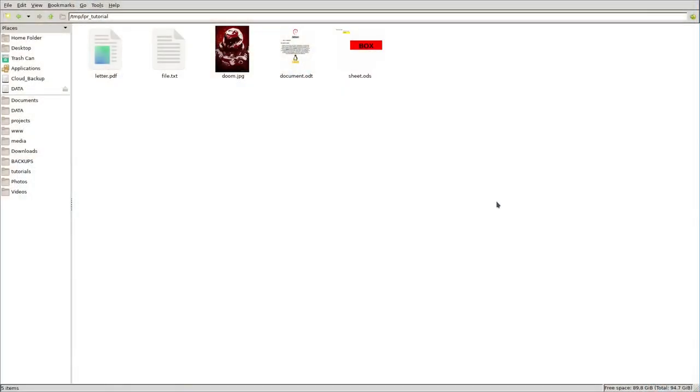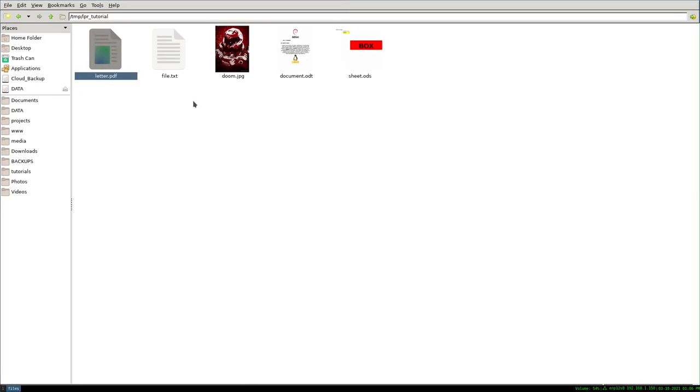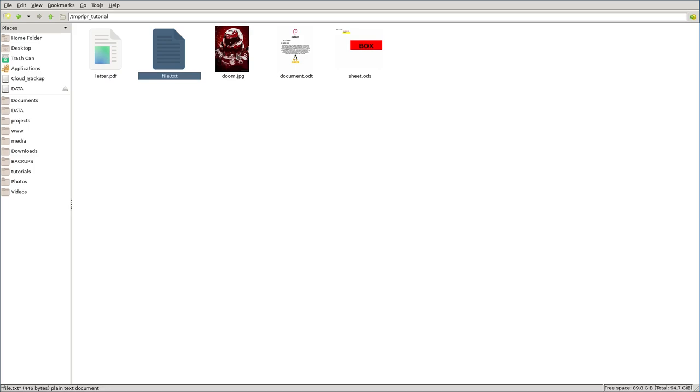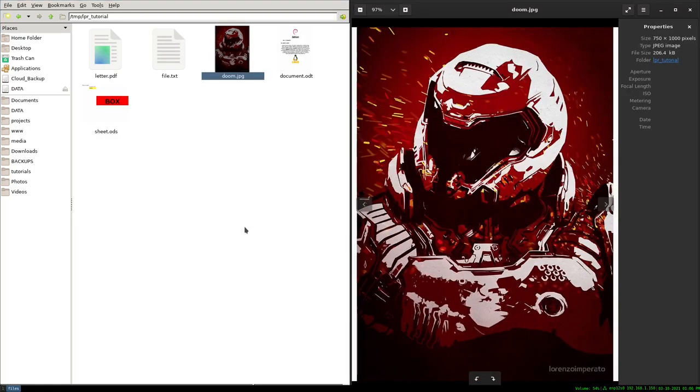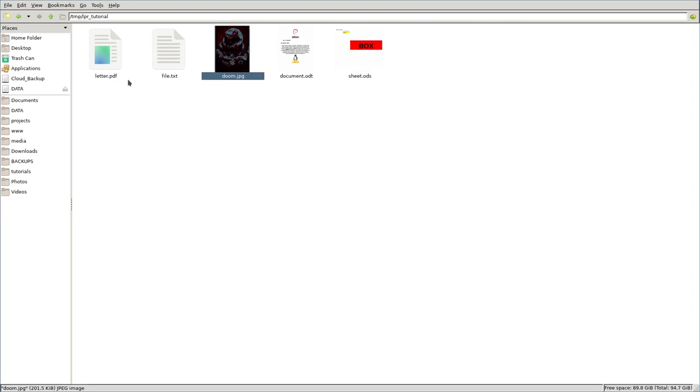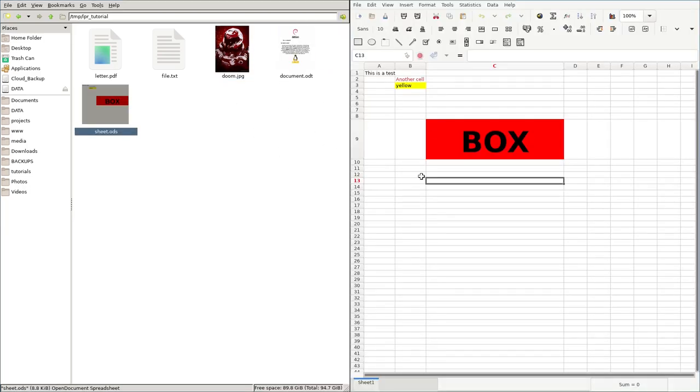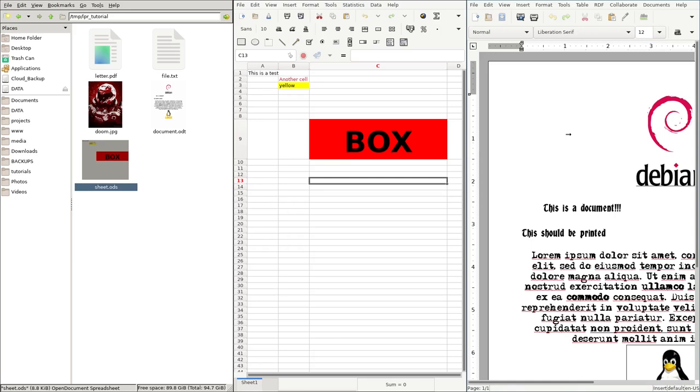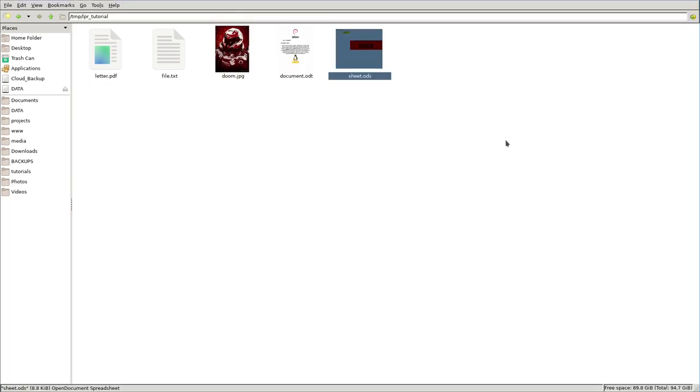Okay, we're going to be printing different types of files. We've got a PDF here with some text and an image in it. I've got a plain text file, and I've got a JPEG file. And LPR is going to be able to print all those by default. Things like Word documents, Writer documents, and spreadsheets, we're going to be able to print those too, but there's an intermediate step. So that's where we're at.